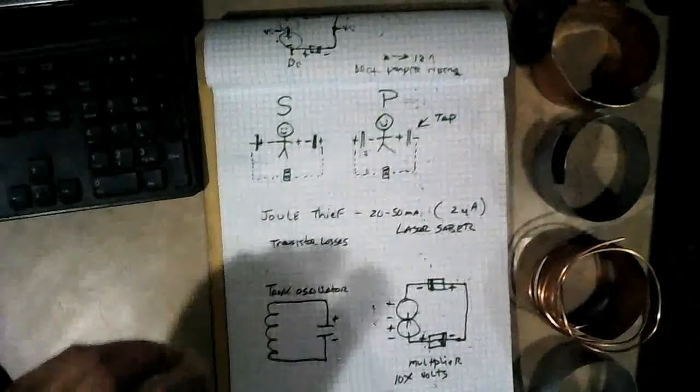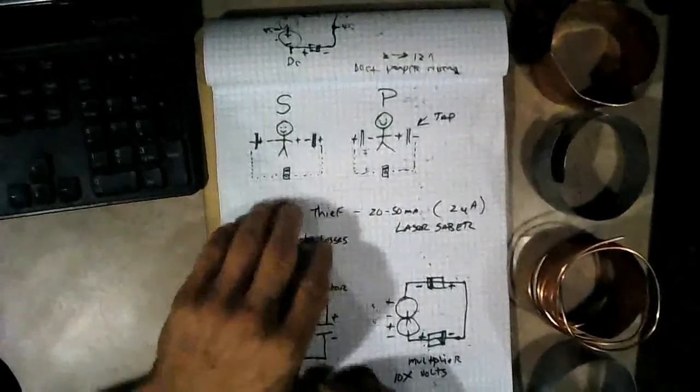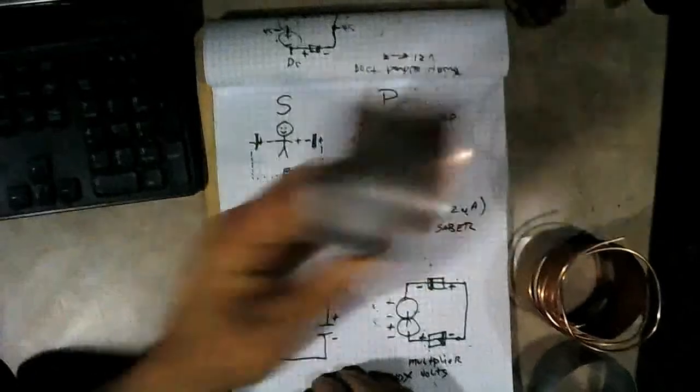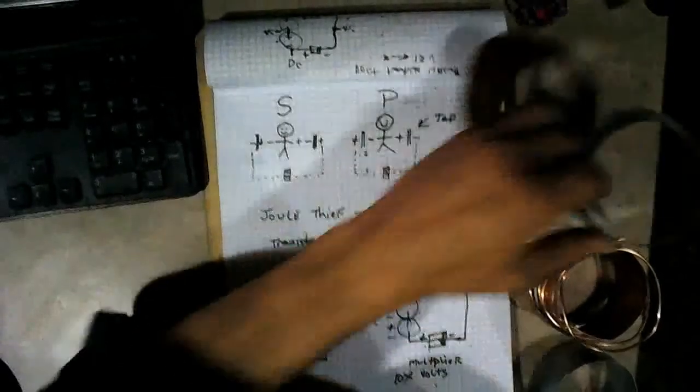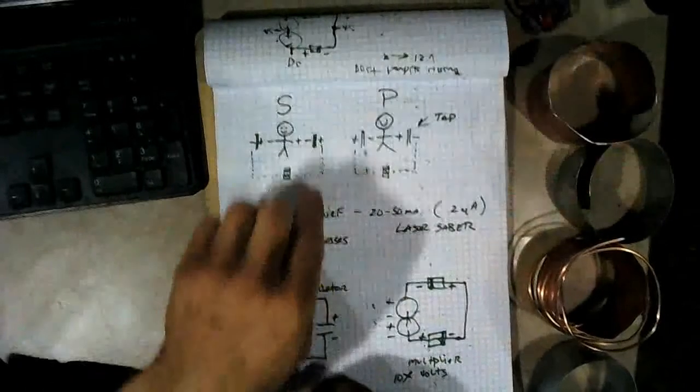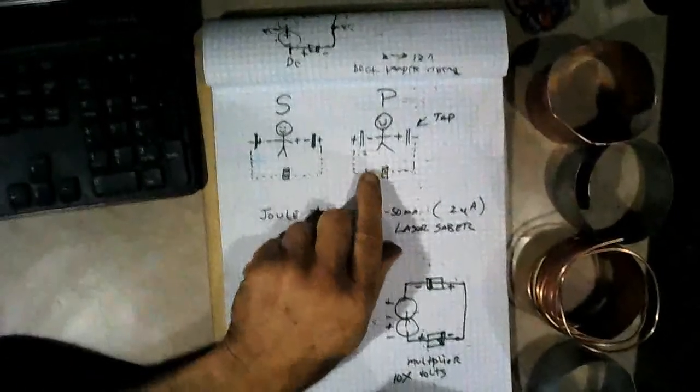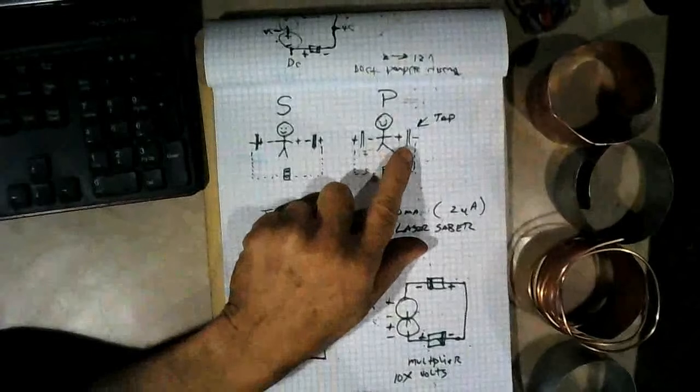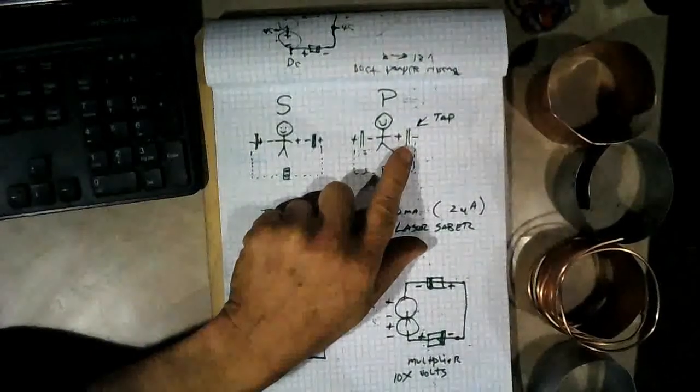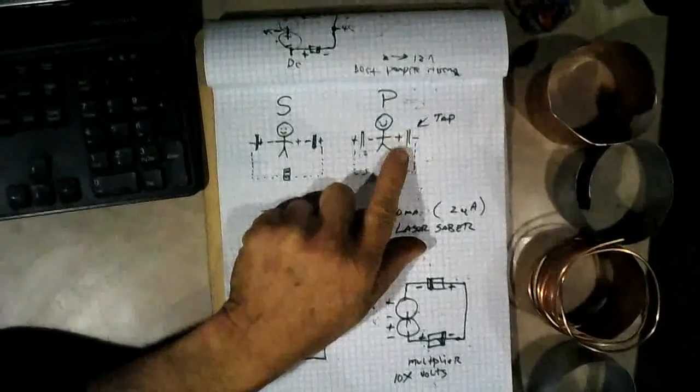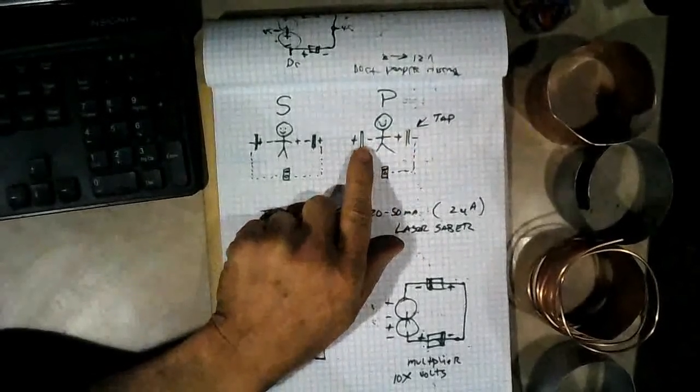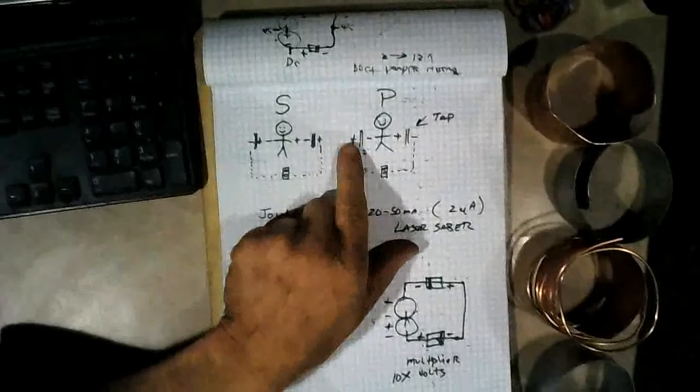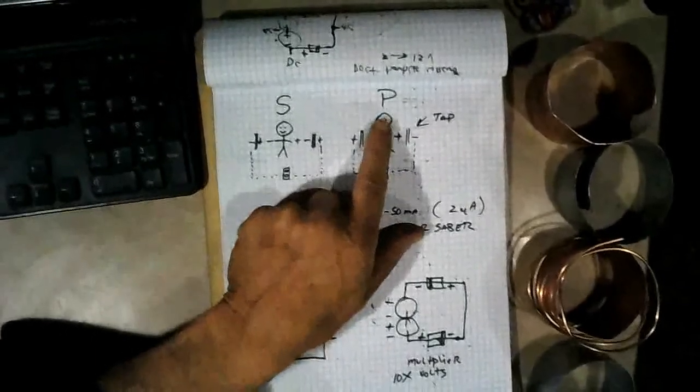Alright, I'm back. Now, what we did in this video was basically I showed you how easy it is to make battery bracelets with just a couple of strips of zinc and copper. And there's several ways you can hook these things up. Like, if you hook up the positive side of one of the bracelets batteries to the positive side of your body on this side, and then hook up the negative side of this bracelet to the negative side of your body, then you're gonna hook all three batteries in parallel.